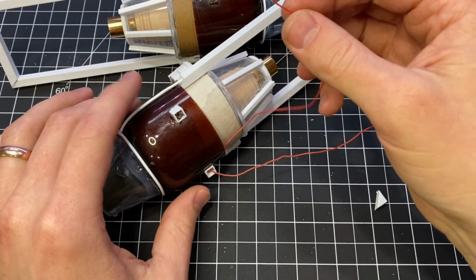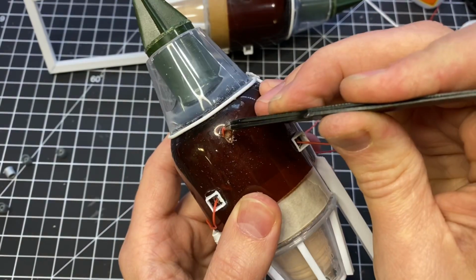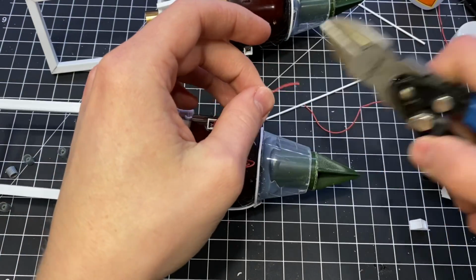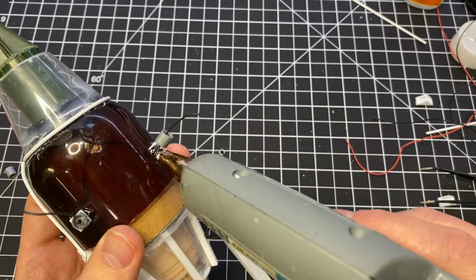I knew it was going to be very difficult, if not impossible, to run these wires once the plastic was painted and I couldn't see through it. So I made sure to run those through before moving on. And then I added some more little pieces to help decorate where the beams would come out.